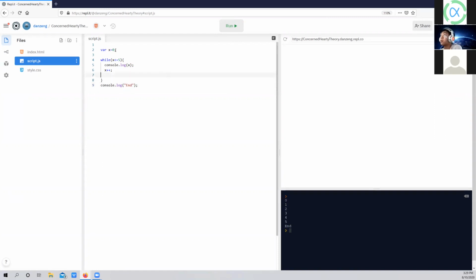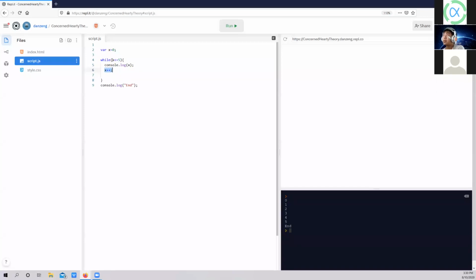It starts at 0, right? Because the initial value was 0. And since 0 is less than or equal to 5, we'll run the code inside. So we'll print out whatever x is, in that case 0, and then we'll increment, so we add 1. So now x equals 1. And since 1 is less than 5, we'll do it again. We'll keep on doing it until the last iteration, when x equals 5. We'll print it out, and then we'll add 1 to 5. So x equals 6 this time.